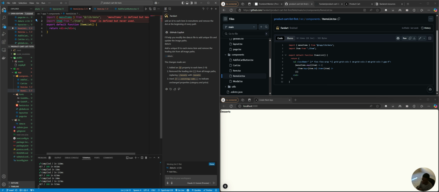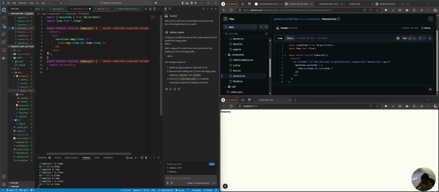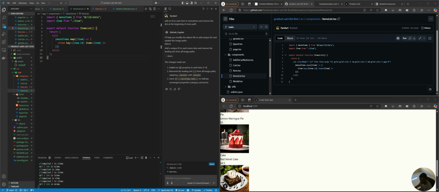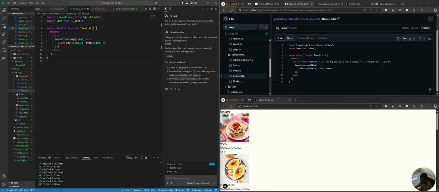Copilot is already suggesting some stuff, so let's just use it. Here we have an unordered list, we map over the menu, and we display the item component. That's the result right there: we have our items displaying.